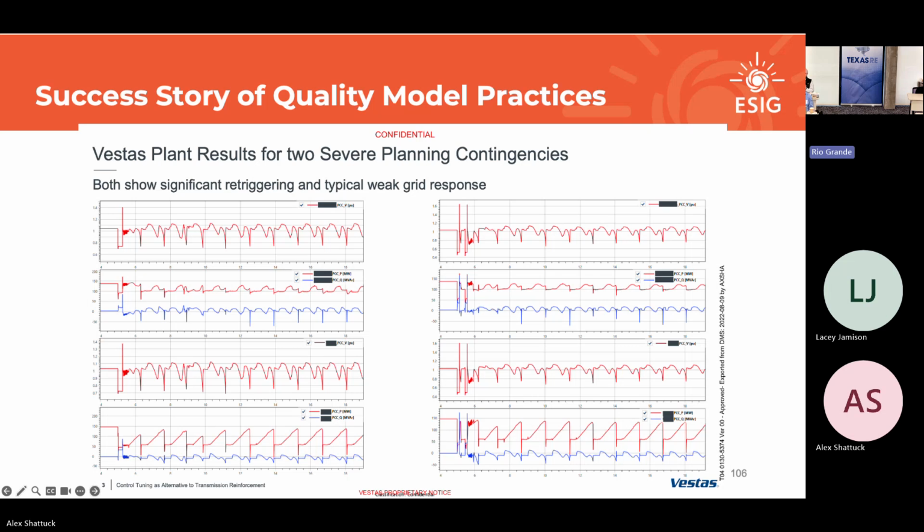You're literally driving yourself in and out of ride-through mode because the grid is so weak, and you're tuning, and you're doing this controller interaction. And you can kind of see the same with the P and the Q. So you keep trying to recover curve power with this Q response, and you keep hitting a voltage collapse. And that voltage collapse is driving the re-triggering. So this is a very normal, not very normal, but you see this and you know it's weak grid. This type of re-triggering is very indicative of weak grid. This is for two contingencies.